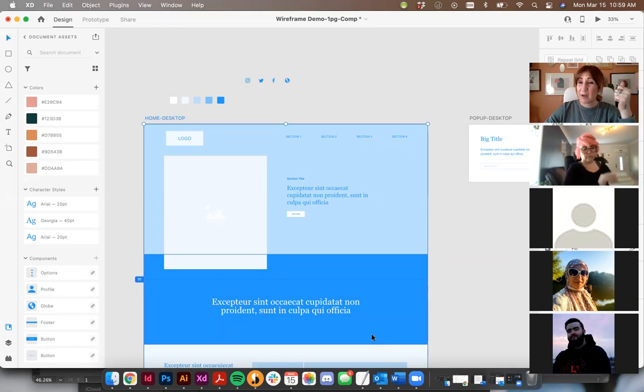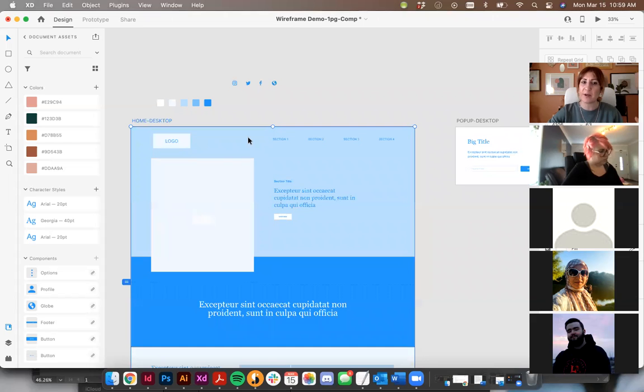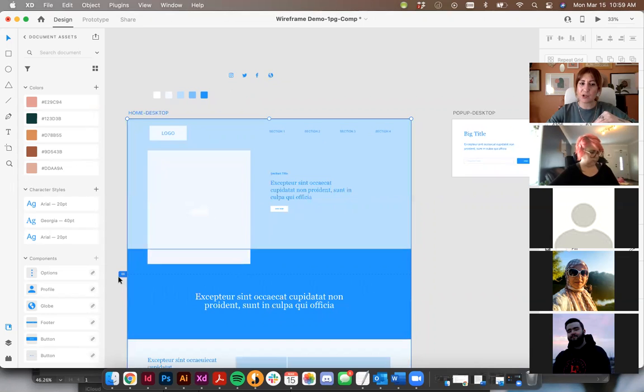That means our footer can go below this. Some people had a footer, but it seemed like they were squeezing it into that homepage screen, which isn't really necessary unless you have very, very valuable information in your footer, which you probably don't. People don't gravitate to a footer to get valuable information. We find it up here. So if you did happen to include your footer in that direct home screen, make that home screen a bit larger and then bump it under.